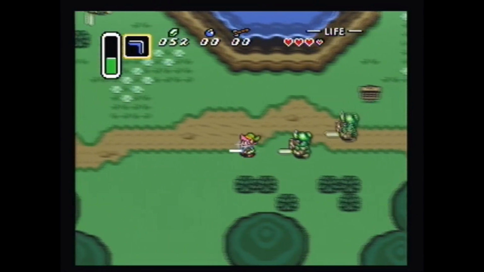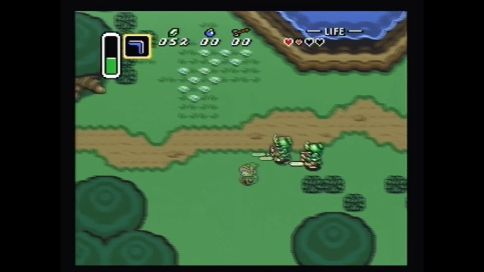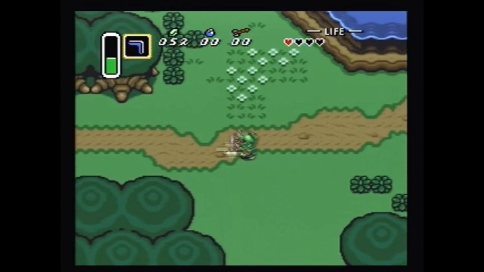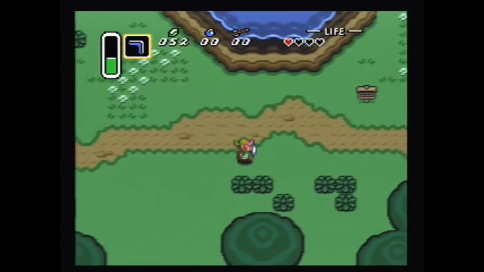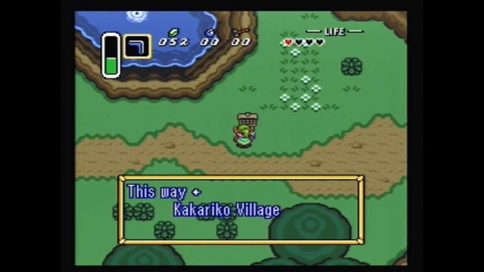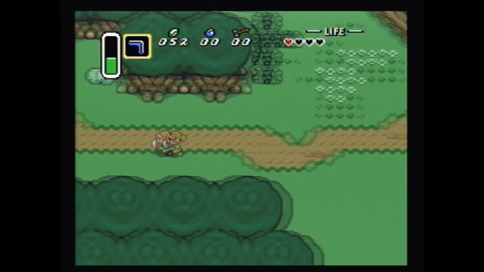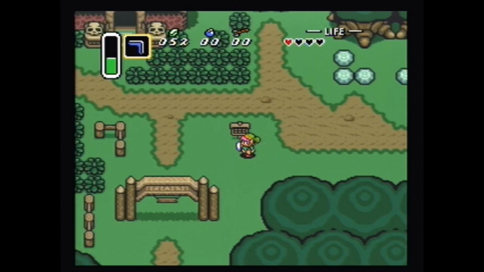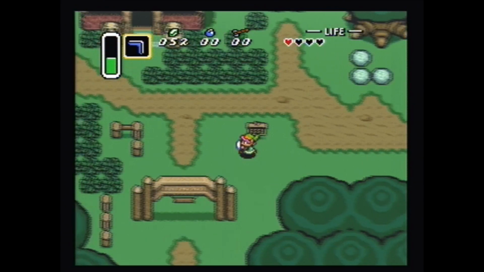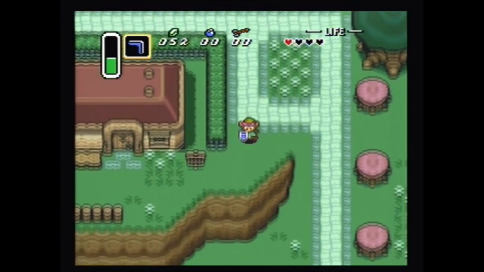So, hang on. Fuck you. I'm trying to do my twirling sword trick. There you go. Oh my god. The combat is really nice in this game. I'm just not good at it. Kakariko Village. That's kind of where we want to go next. And the low health thing is probably going off, so I'm sorry. Kakariko Village. So that's right here. So you can go inside.